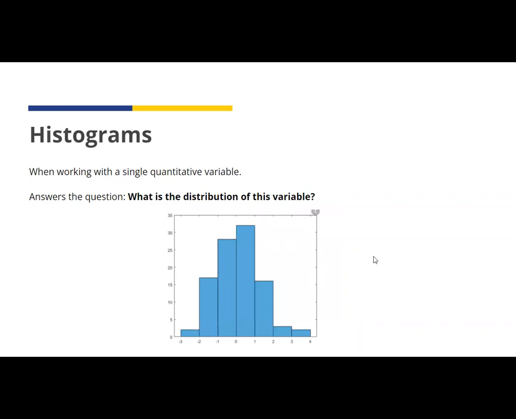Histograms are similar to bar charts, but aren't exactly the same. In this case, instead of a categorical variable, you're working with quantitative variables. So something with a specific number. If you're evaluating the distribution of a certain variable, you might want to create a histogram of it. You might be able to get some sort of clue as to what kind of distribution you're working with if your data is adhering to some sort of parametric value.